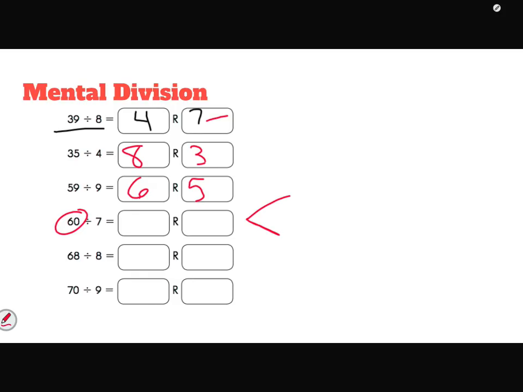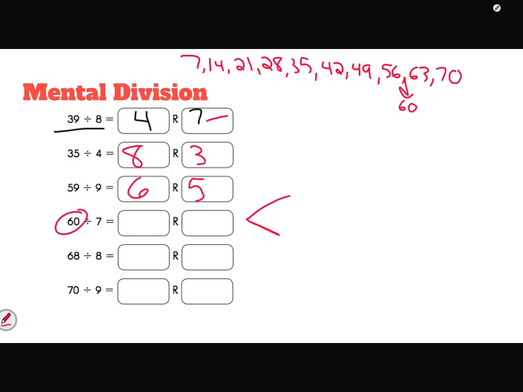60 is a great number. It ends in a 0, but it's not super helpful in this because 7 can't actually go into 60. So if you can know the two numbers that anchor 60 with our 7, then you can put those down. If you don't know, then you need to skip count by 7. 7, 14, 21, 28, 35, 42, 49, 56, 63, and then 70. I'm doing 60 divided by 7. Oh, and I see 60 would fall right there.